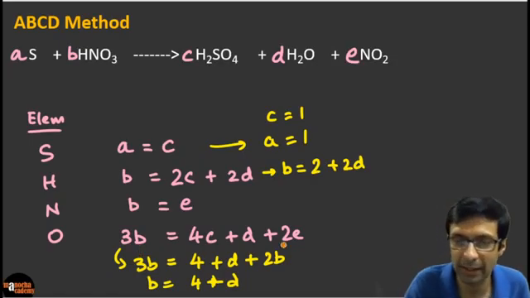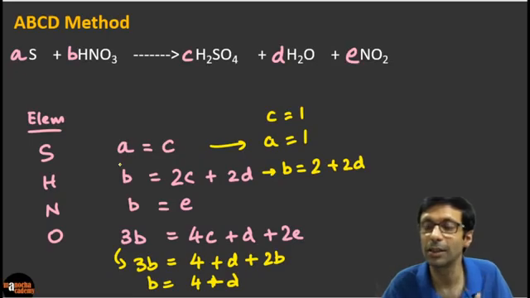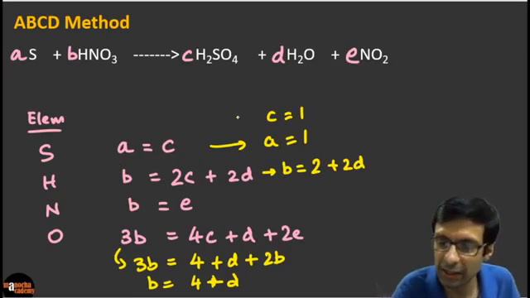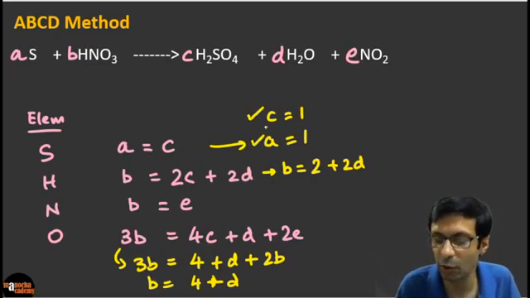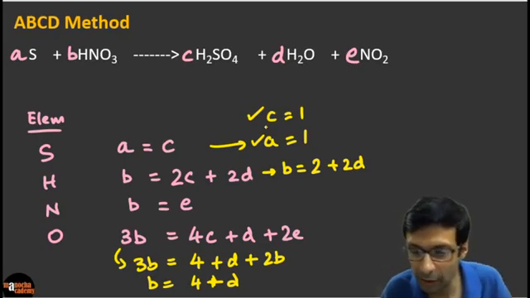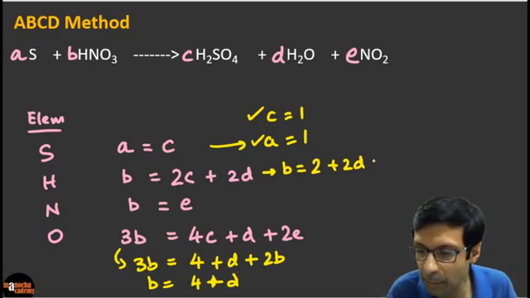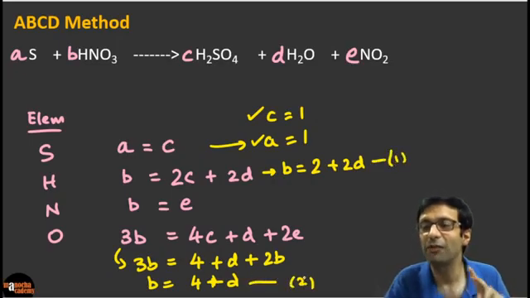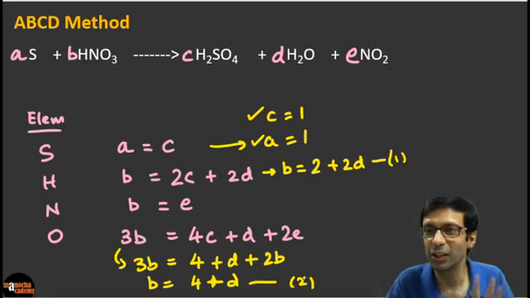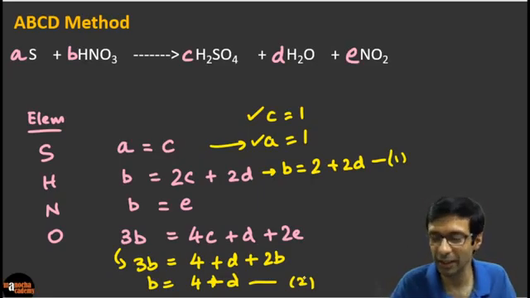So do some maths, and before you start solving, you can take the coefficient that occurs the maximum number of times and take that to be 1. So we took C equal to 1, simple. And then on solving, since A and C are equal, we got A equal to 1. Okay, great. And so now what do we have here? We have these two equations, B is equal to 2D, and we have our second equation, B equal to 4D. So can you see we have two linear equations in two variables, what is known as simultaneous equations.